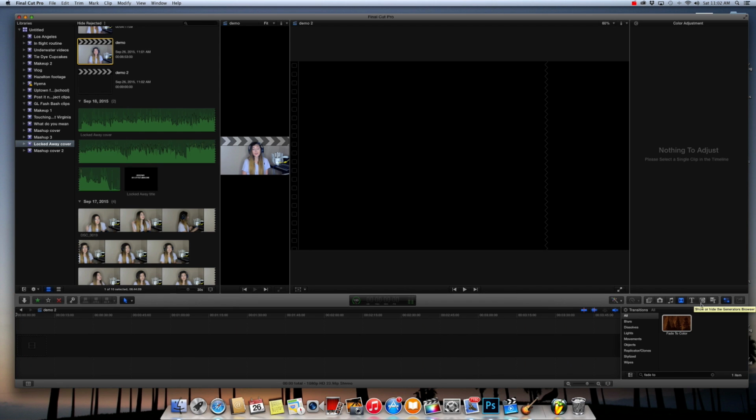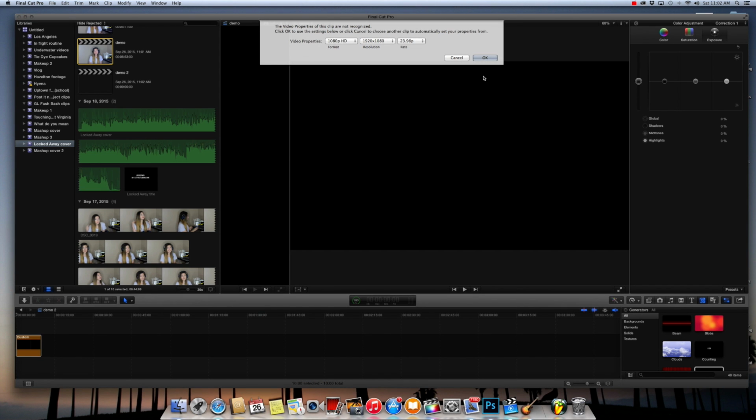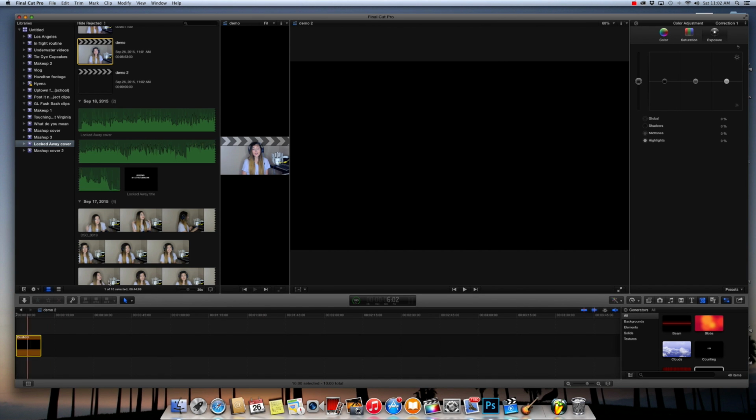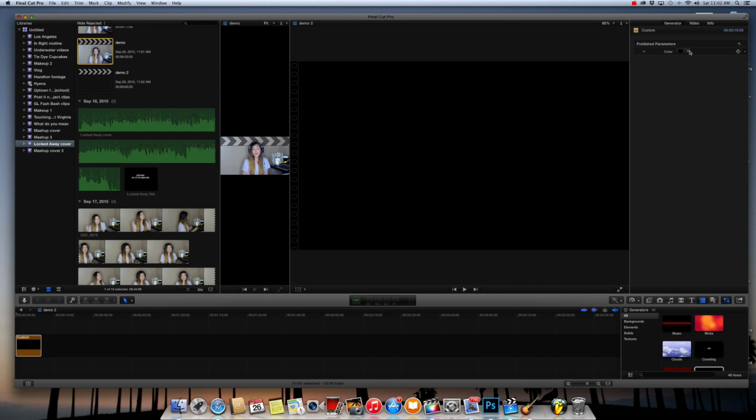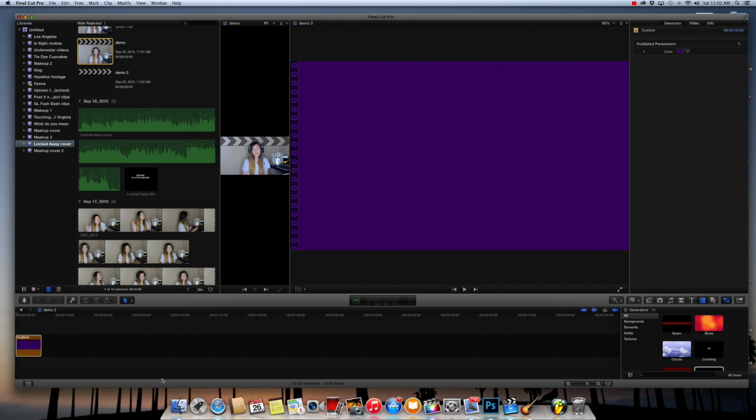I go to this little 1, 2, 3 like starting background, and they have different backgrounds over here. I am going to get custom right here. Yep, it's called custom, and you can change the color of the background. It's just a solid background color. So I'm going to do a purple because purple is my favorite color and it's just amazing. So I do purple, and then I go to text right here.